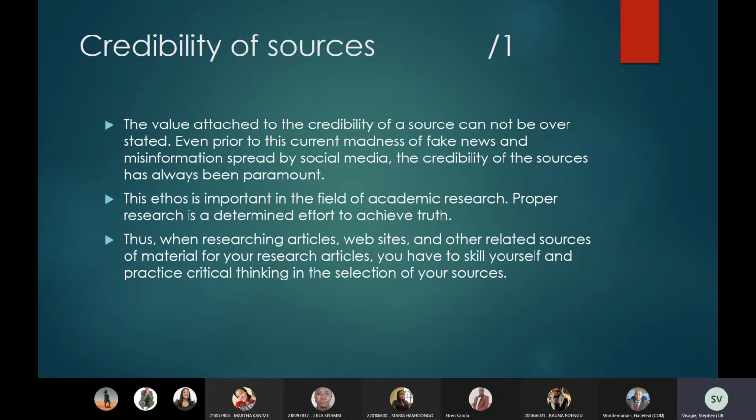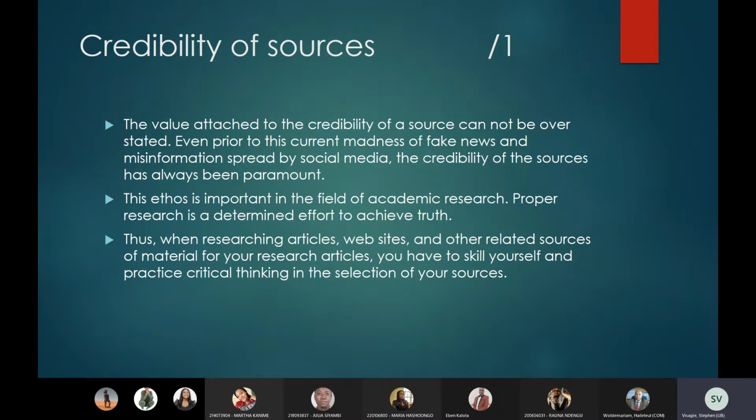Now, that doesn't mean you must ignore stuff that you find through Google. There is valuable information you can find on the open internet. If you're after import statistics or trade statistics or human statistics, you'll find that on a government website. If you're after a company's information, you'll find that through an annual report on a company's website. If you're after health information, you'll find that through a big organization like the World Health Organization. So there is a lot of good information out there through Google. You just have to be extra careful.